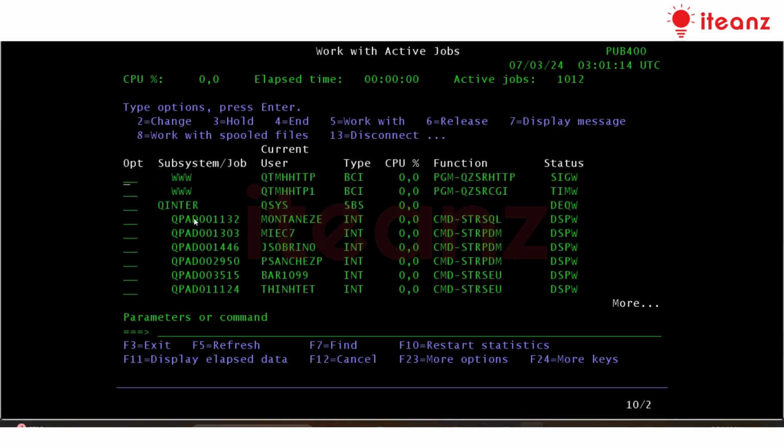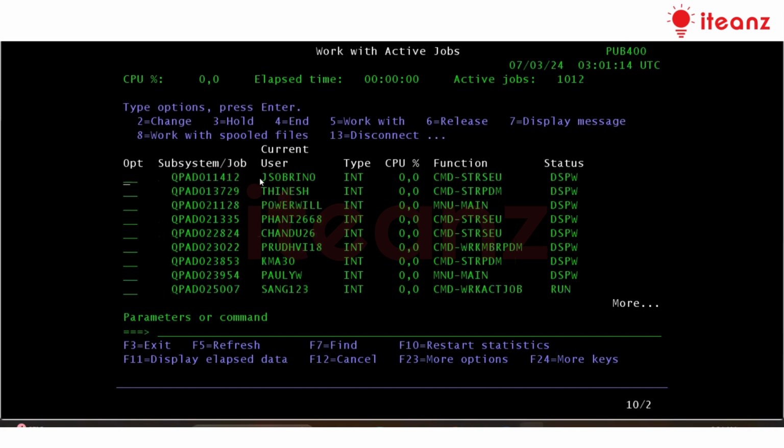So these are all different user sessions. Those are all interactive sessions. So these are all multiple users currently signed on and they are working. My user ID is there.